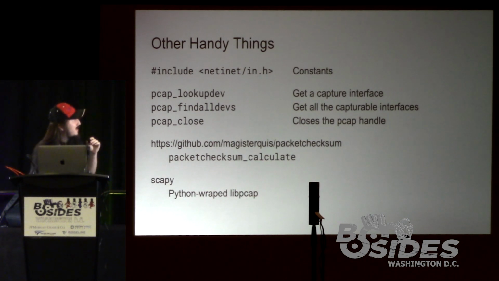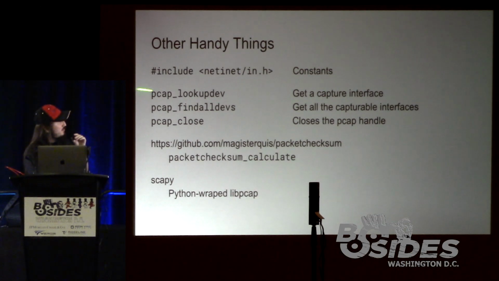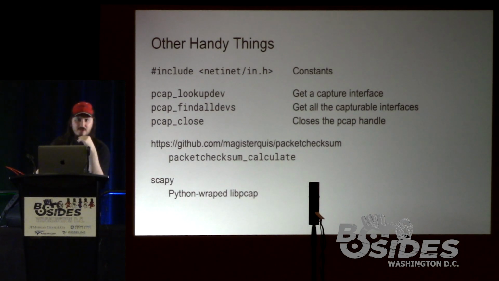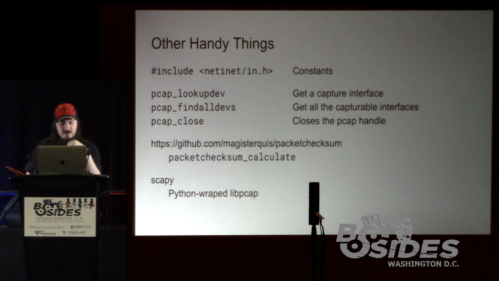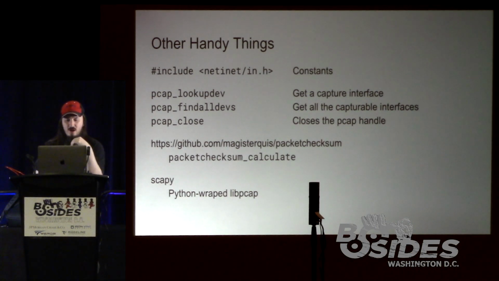A couple other handy things when you're writing this. pcap_lookupdev will give you a capture interface, if you don't know which, or pcap_findalldevs will give you the capture interfaces. In the Unix world, it's easy. It's eth0 or em0 or something. In Windows, the interface names are very long, and they have friendly names like Ethernet Adapter Pro 1/10 gigabit, or they have UUIDs, or GUIDs, I guess, in the Windows world. So those, and especially with findalldevs, you can give your user, just, hey, select one of these adapters. Layer 2 and layer 3 is up to you.